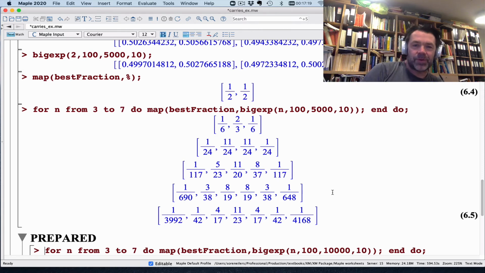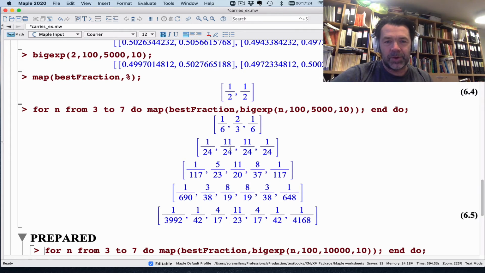But still, you sort of see something fairly useful here. You see that, first of all, there's some sort of symmetry. Of course, the symmetry is not completely clear, because, for instance, I have here 1/690, 1/648, but probably this is just explained by the fact that Maple finds the smallest fraction, I mean the fraction, I should say the biggest fraction, 1/n, where n is as small as possible, in this interval, the confidence interval that was found by these descriptive statistical methods.